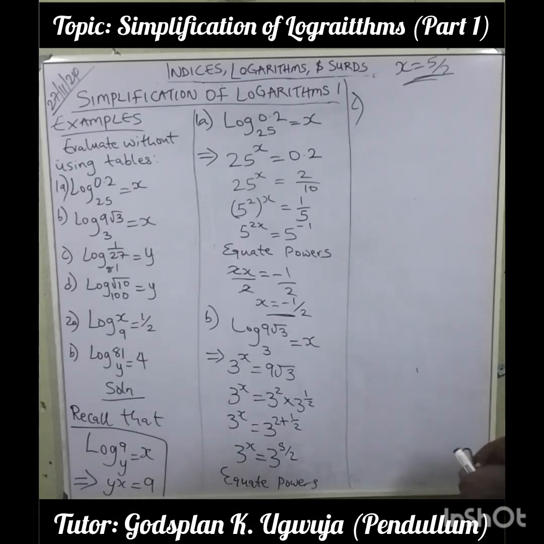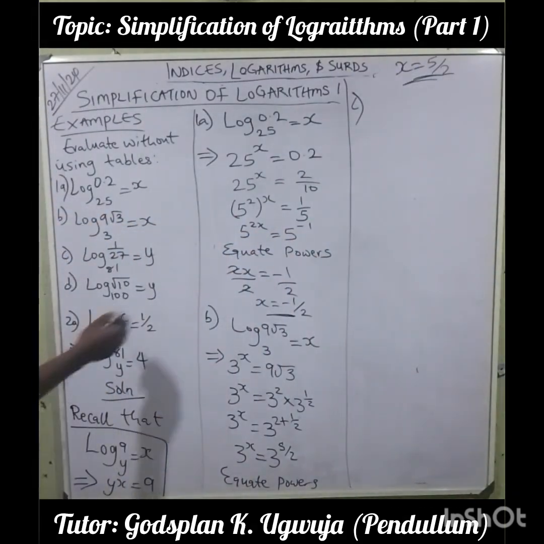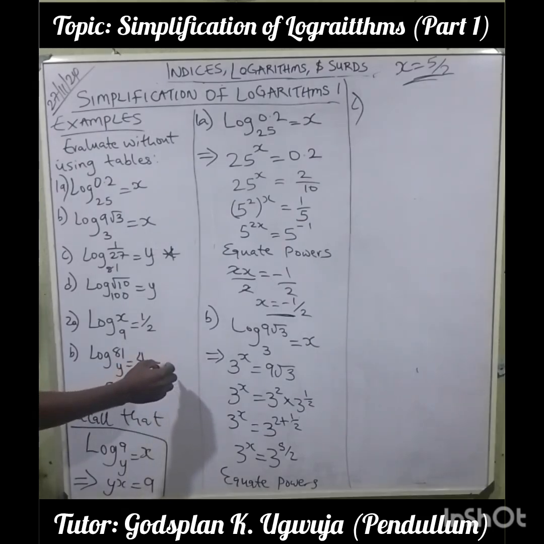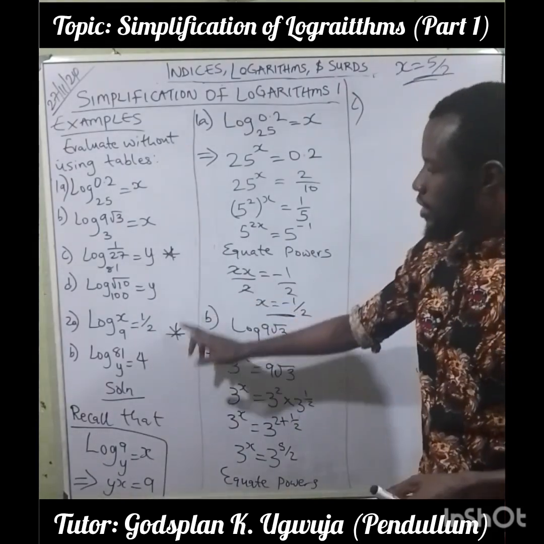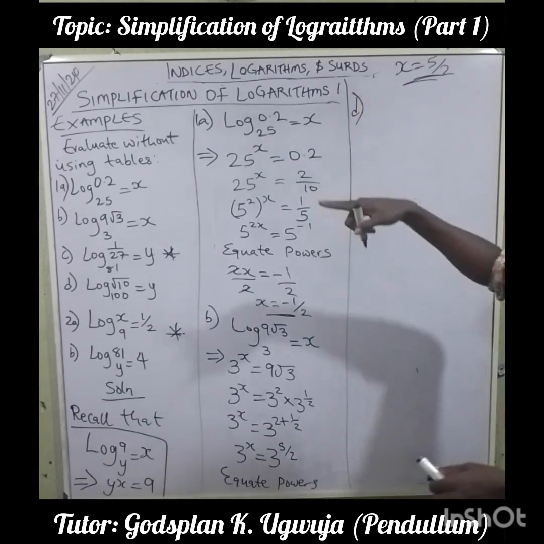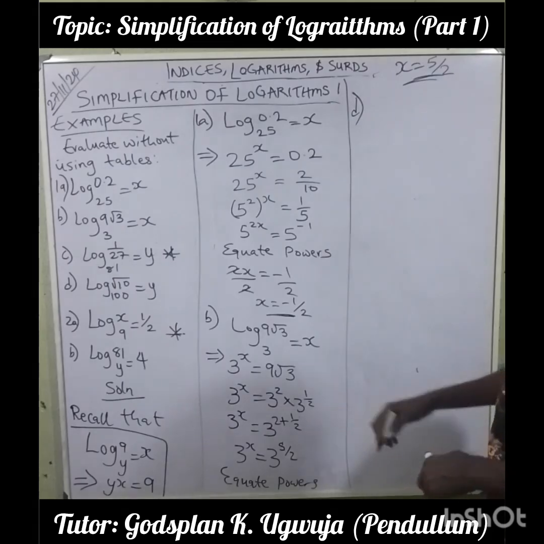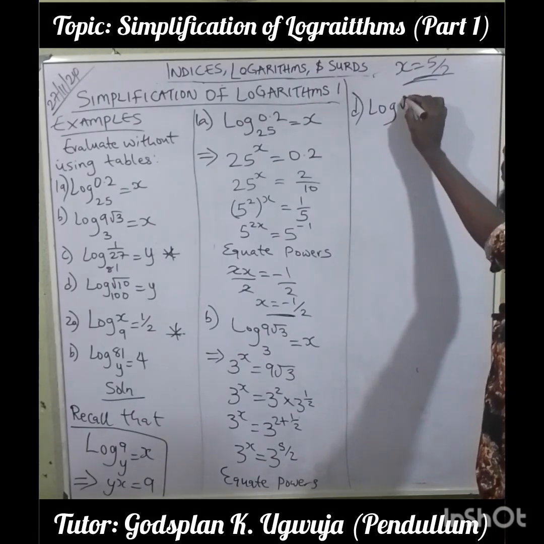Alright, so let me do, I think maybe I'll leave some for you as assignment. I will leave some as assignment. So I'll leave this one for you as assignment C, and this one as assignment. It's the same process, just convert to indices. So you will do these two as assignments. I'll write it out for you. You will do 1C and 2A as assignments.